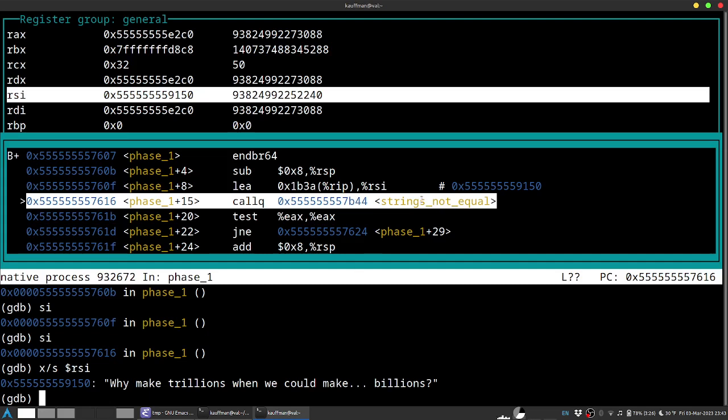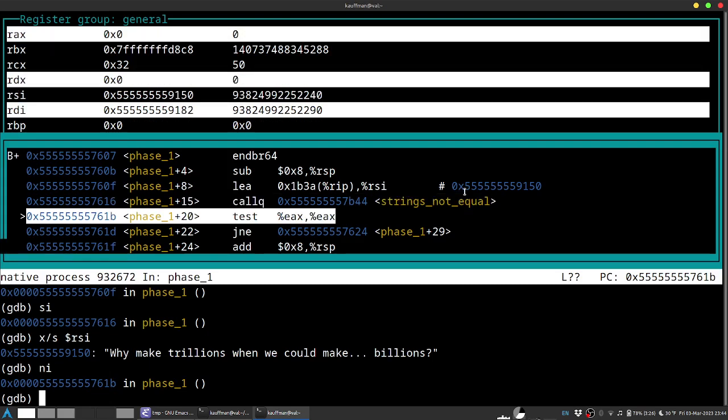Now, I could go into this strings not equal instruction, but I'm not terribly interested in looking at that code yet because I have a strong suspicion that might work. So I'm going to try a next instruction, which will pass over the call to that. I'm getting back here. The EAX register, it's changed and it's a 0. If we follow the normal conventions of this function saying strings not equal, if it's returning a falsy value to indicate they are equal, and a truthy value to say they're not equal, as the name would imply, this 0 is a falsy value, so that would indicate in the converse they are equal.